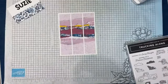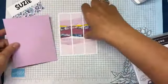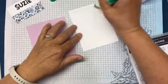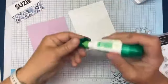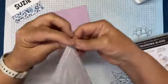Okay, so that's going to go there, and then we're going to glue this down on my base. And then we're going to play with stamping the truck. Oh my gosh, it's so much fun. Last night I was just playing with it. It was so cool. And I got this really fun idea.